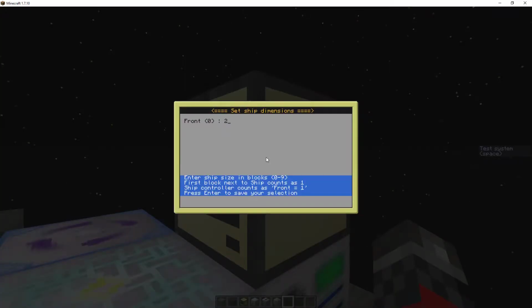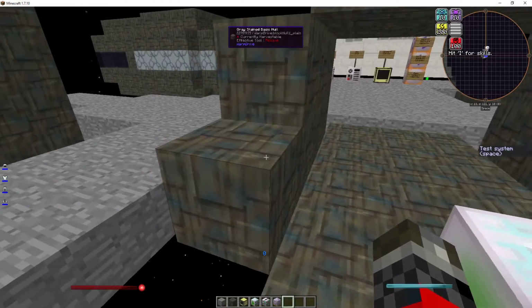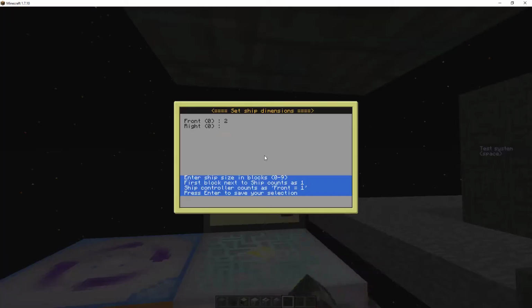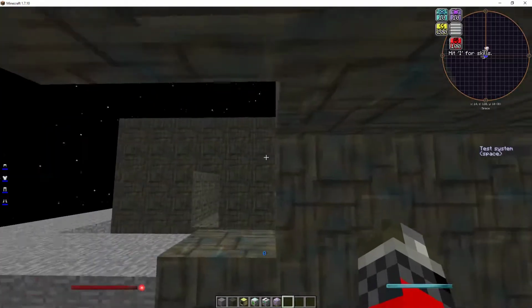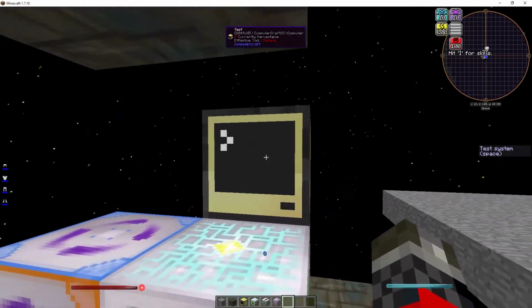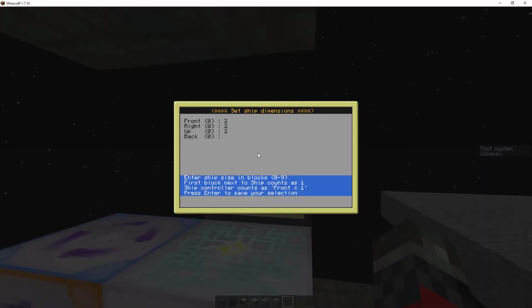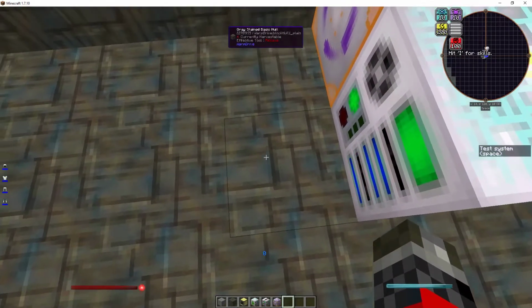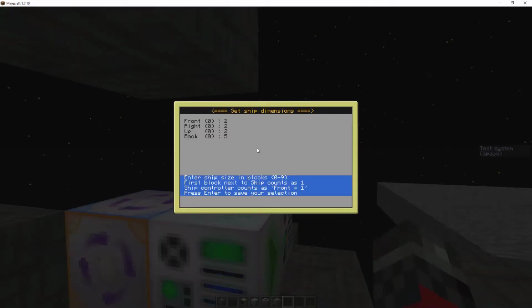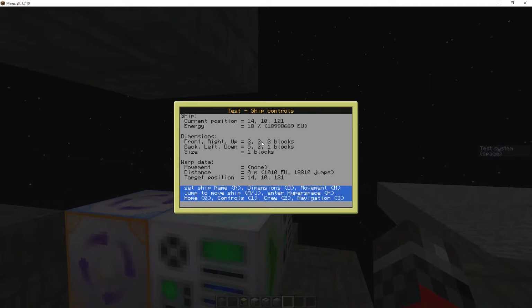So I'll enter 2. And the right side of my ship, so I'm looking forward to the right side, is also just 2 blocks. Up, I only have 2 blocks. Yep, nothing on top. I just have where my head is plus the ceiling. Backwards, that is going to be 1, 2, 3, 4, 5 blocks. And the left side is the same as my right side since it's symmetrical. And in the down direction is just 1 because that is where the floor is.